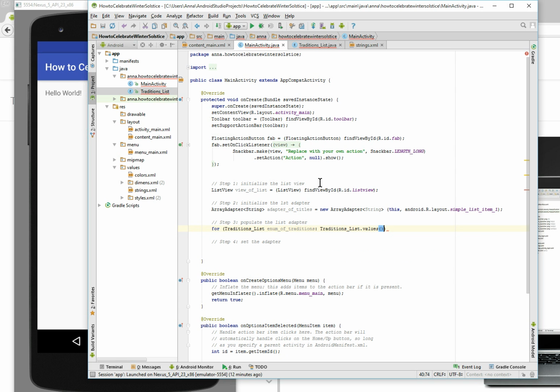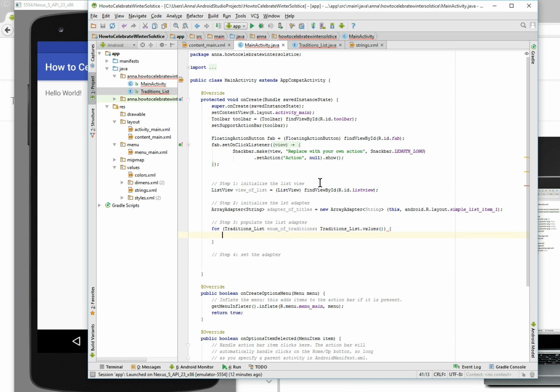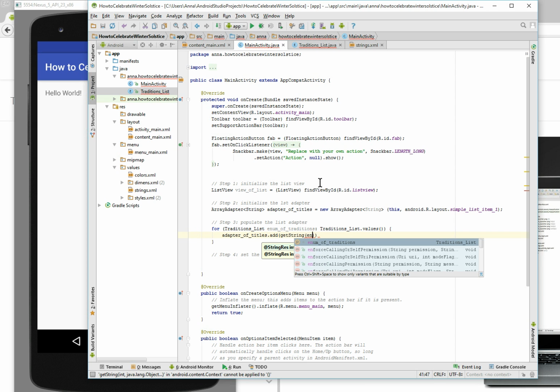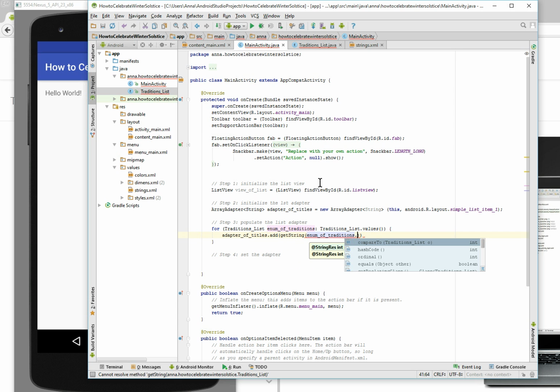Traditions list values. We want to add it to the adapter, so it's adapter of titles dot add. What do we want to add? Get string enum of traditions dot.